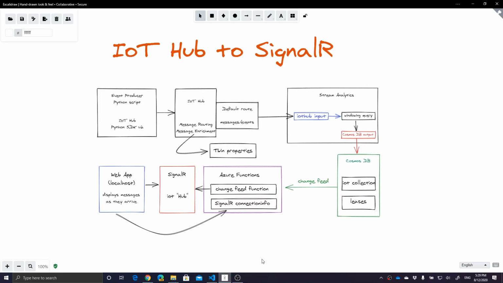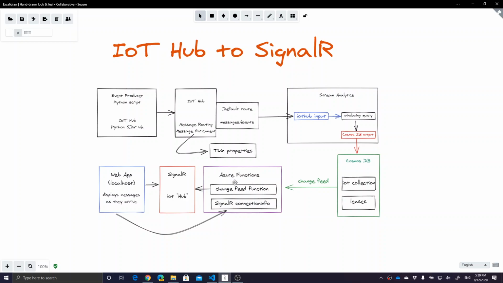And you'll see here that indeed our web app, which is running on localhost, the first thing it will do, it will use the SignalR JavaScript libraries to build that connection, and it does the connection to the Azure function connection info or negotiate function to retrieve that connection information. And then after that is done, it will just listen for new messages as they appear in the hub called IoT at the SignalR level.